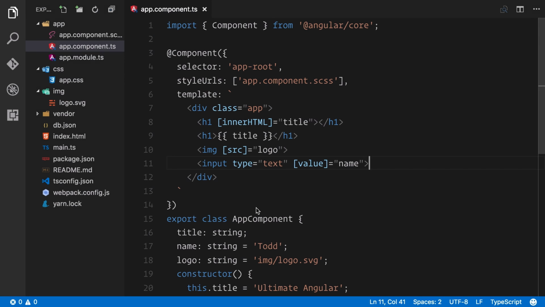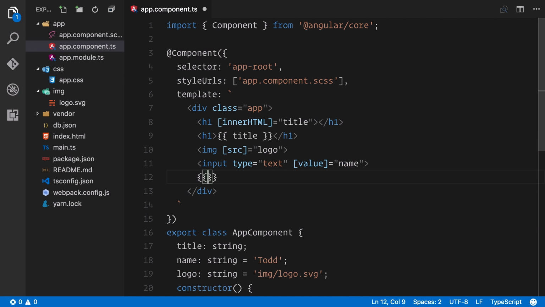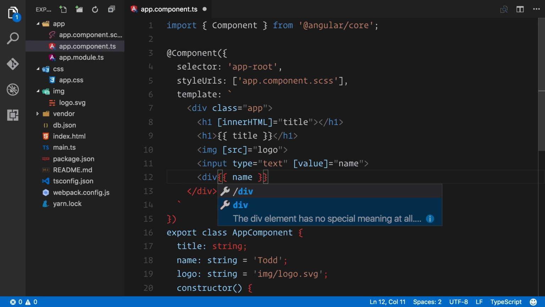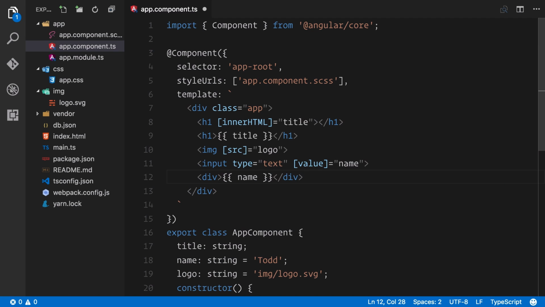To demonstrate that this is actually one-way data flow, we can take this name value here that we're binding. If we use an expression, we can say name in the view, and you may be thinking, as I type in the input itself, that this value is going to be updated as well. So with one-way data flow, that's not the case. As we'll learn as we go through this course more about one-way data flow, when we come to creating our own custom components, this will make much more sense.